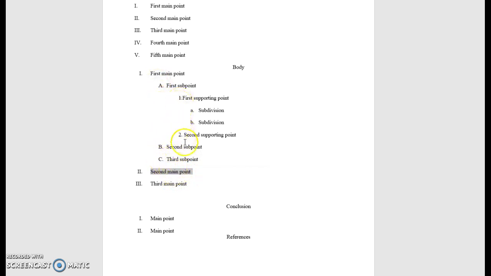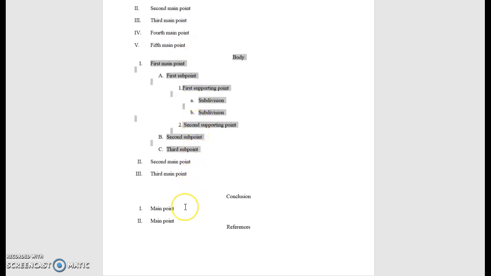And then 1, 2, 3 inside each subpoint, and a, b, c inside each of those. So this structure that you have, all of this here falls under number I. You can repeat that under second point and under third point. And you can have this structure under any of the main points in your introduction, in your body, or in your conclusion. All of these main points will have the same structure under them.